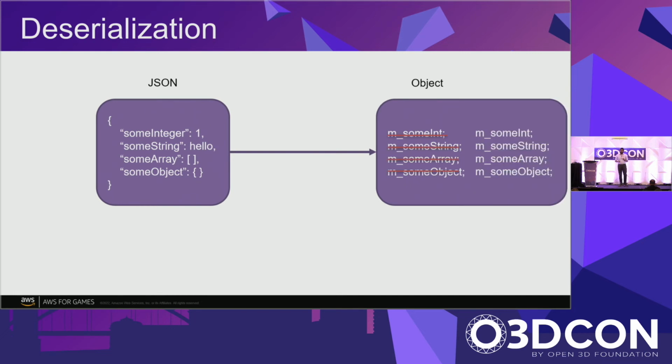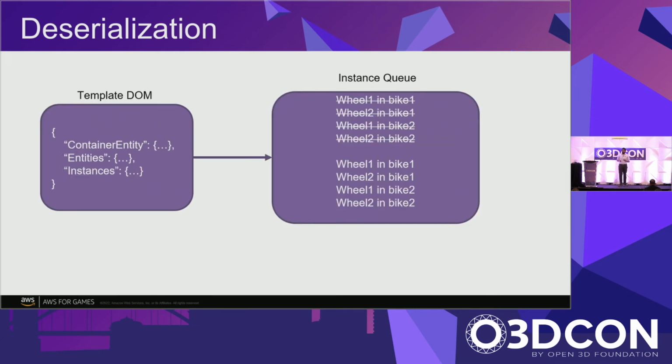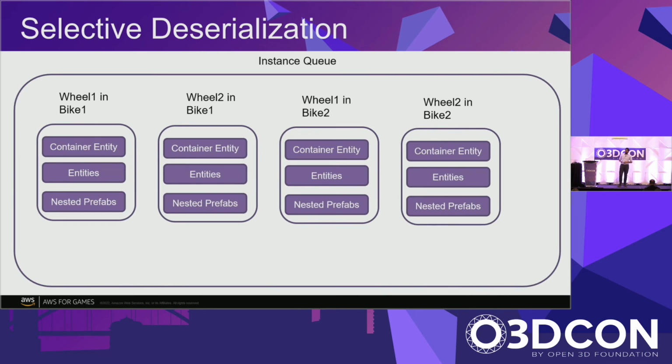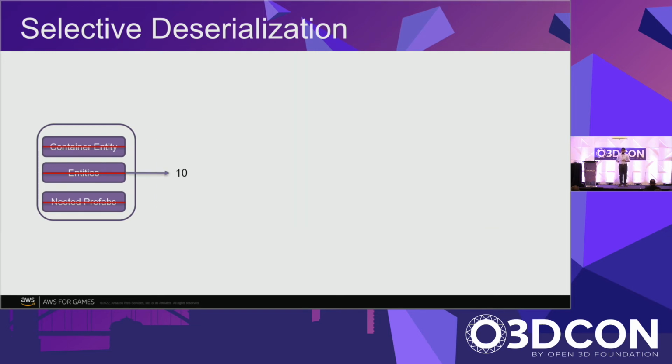So one option we can take is the brute force approach of clearing everything within that object and loading from the DOM fresh. Again, this is a fail-proof way, and it'll work. In our case, when we want to load the template DOM into the prefab instances object, we can do something like this. We clear all of those wheel instances, and then we load them from the DOM. And this works. But we need to understand that each of these wheel instances is again made up of container entities and nested prefabs, which means we need to destroy all of them and then recreate them from the DOM.